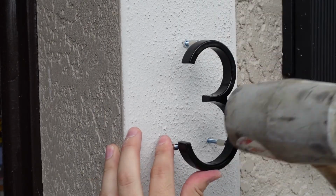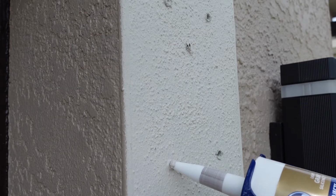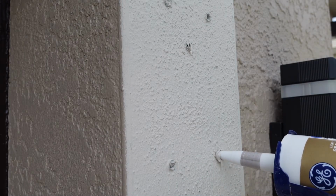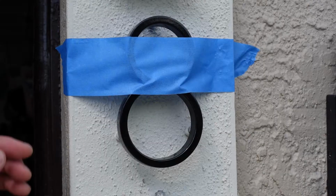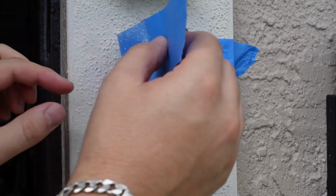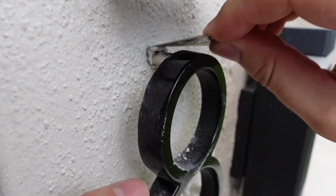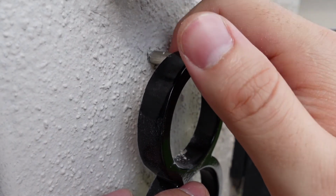Instead, here's what you do. Take some silicone and fill in the drilled holes that are without the anchors. Then, take your number and insert it into the holes. Hold it for a little bit for the silicone to grab on. You can also tape so you don't have to hold it very long. Next, take a knife blade and remove the excess silicone off. You don't have to do this, but it'll make it look very nice, and I would recommend it.